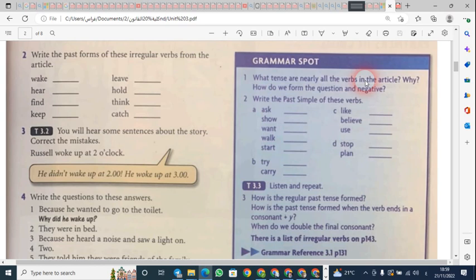Here we will do the same thing but instead of do and does we will use the past form of them which is did. نعمل نفس الشيء لكن سنستخدم الصيغة الماضية ل do و does وهي did.